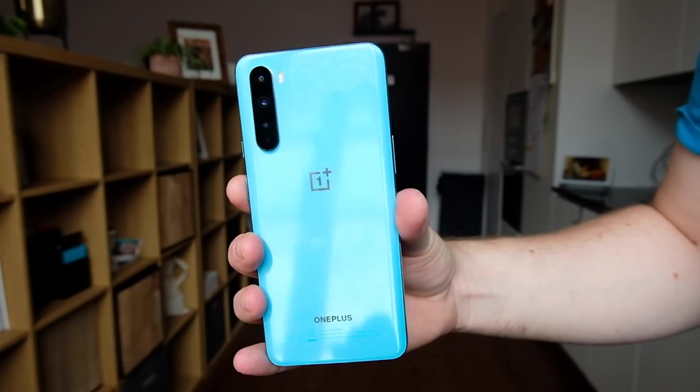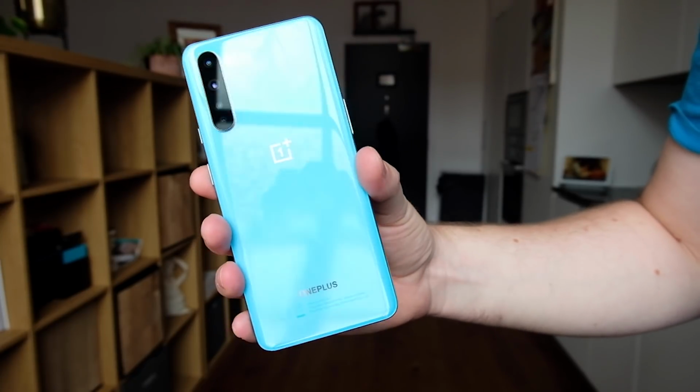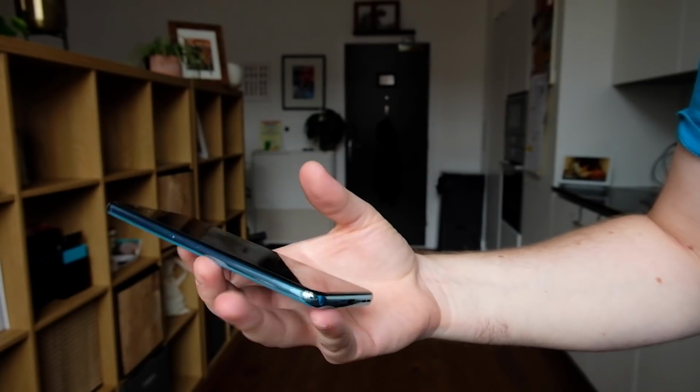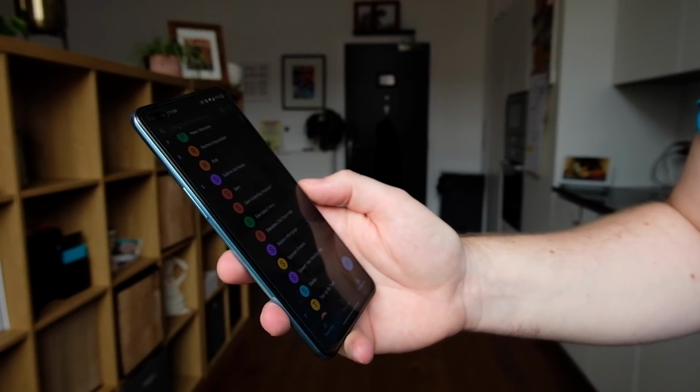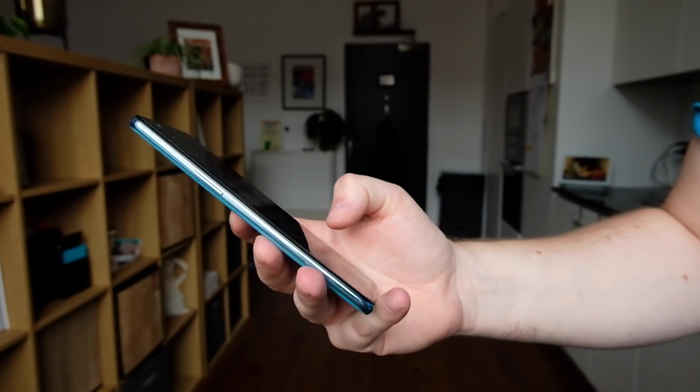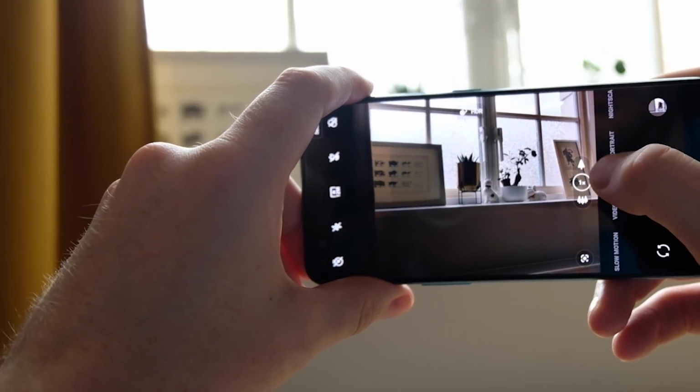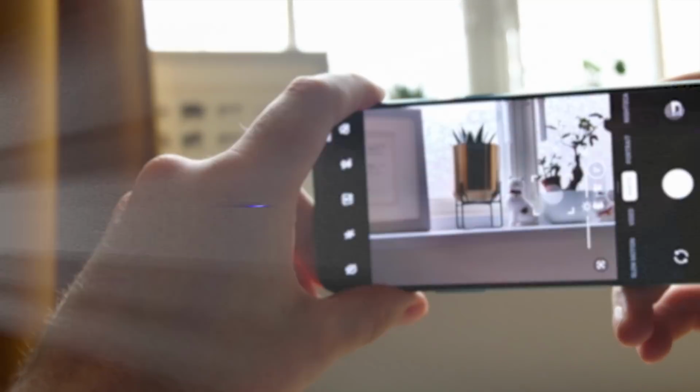And you know what? Some of the specs suggest this phone might be worth the hype. It has a 6.4-inch screen capable of 90Hz refresh rates, as well as 4 rear-facing cameras, and importantly in 2020, 5G. Those are a hell of a lot of flagship bullet points, but for under $500 or $379 in the UK or €399 in the rest of Europe, there are some compromises.